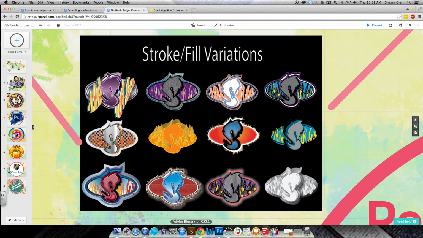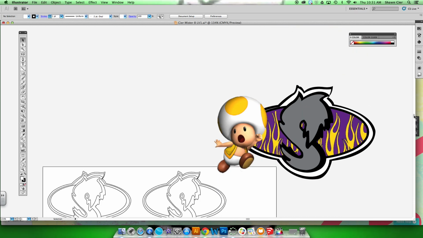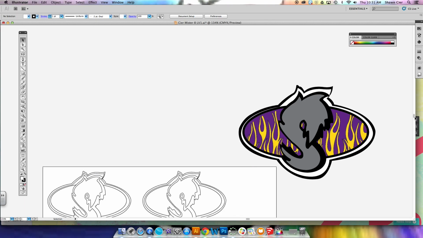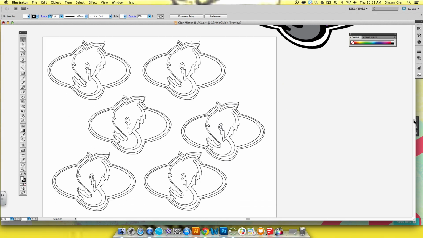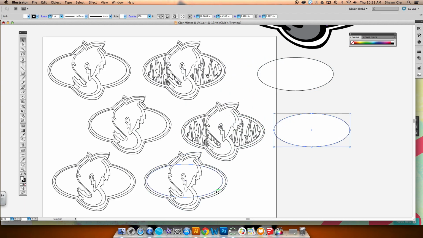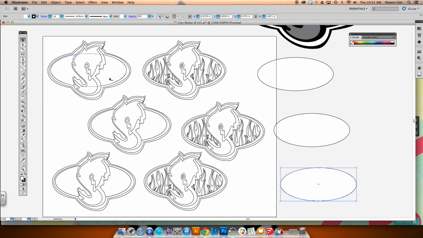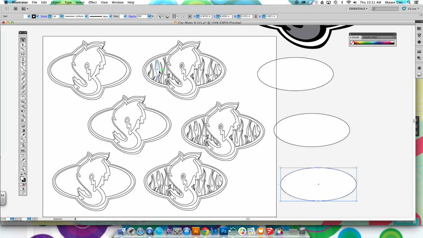We're going to obviously go to Illustrator, and we already set this up. Also, it's good to note that this is here so that we can basically have a reference of what our logo normally looks like, because we want to change a lot of things about it. So there's a lot of ways you could start this assignment. The first thing I'm going to do, because I have some hidden elements, is move out some of these ovals. I'm going to leave the ovals in for some, just because I want them all to be different. So I'm going to have some have flames and some not show the flames as one of their variations. So that's kind of like an actual vector subtraction.